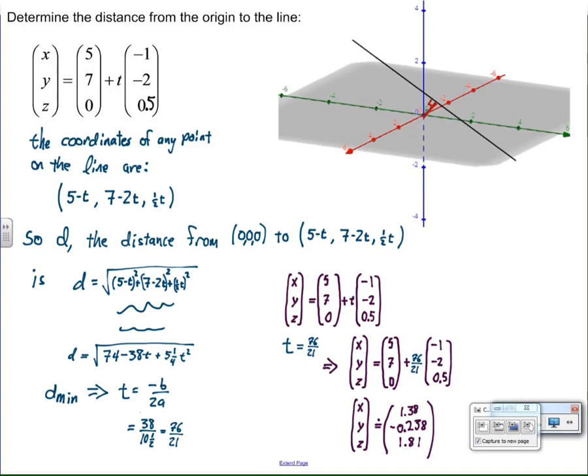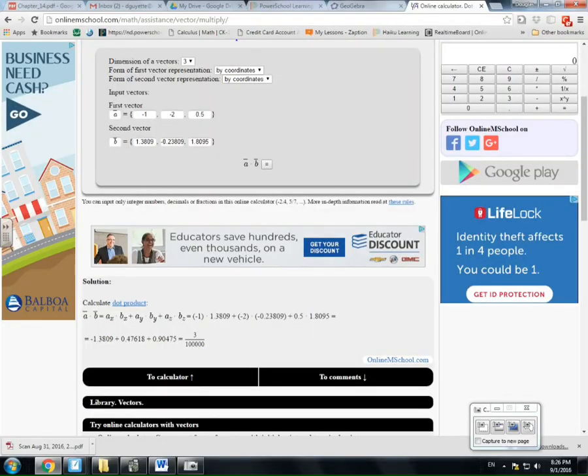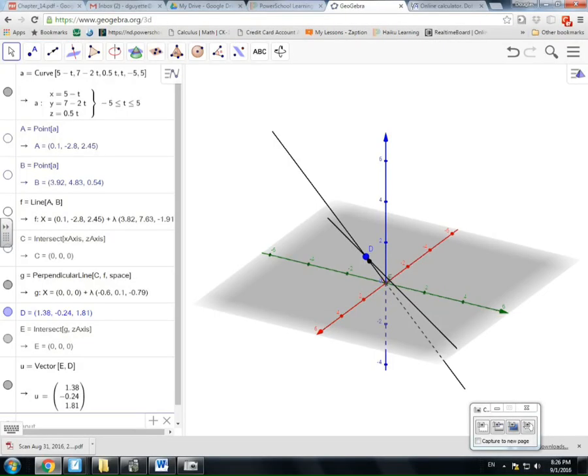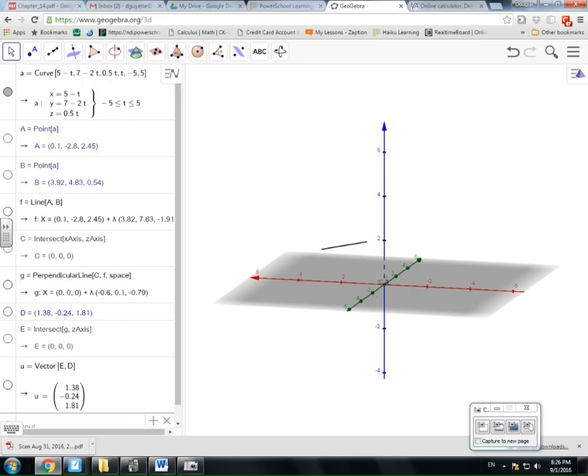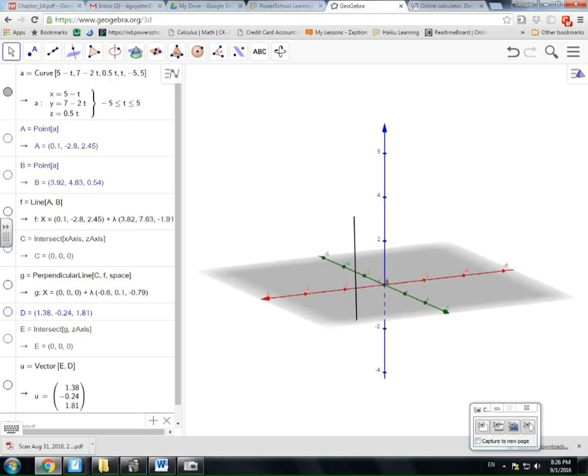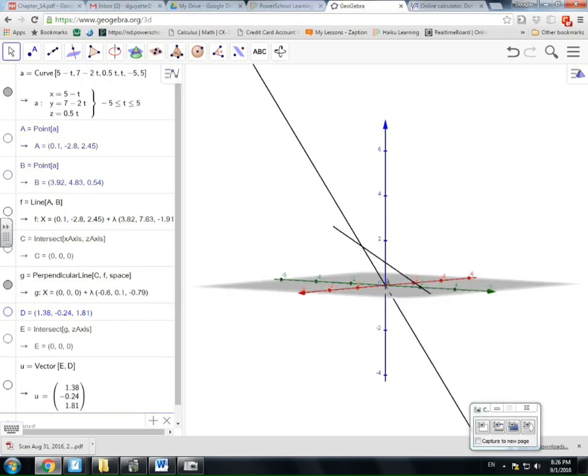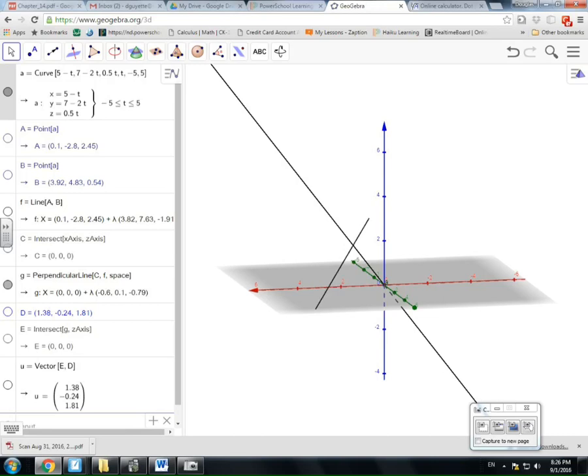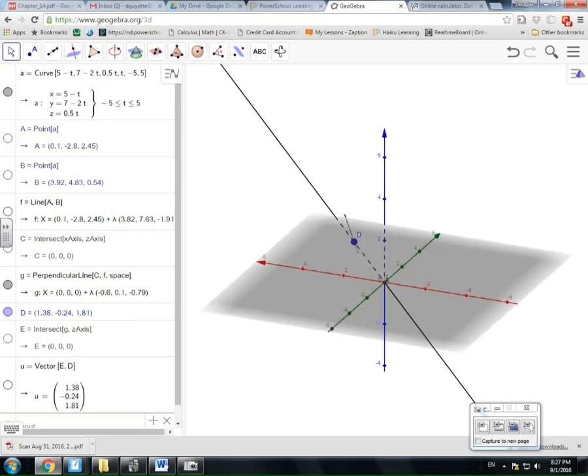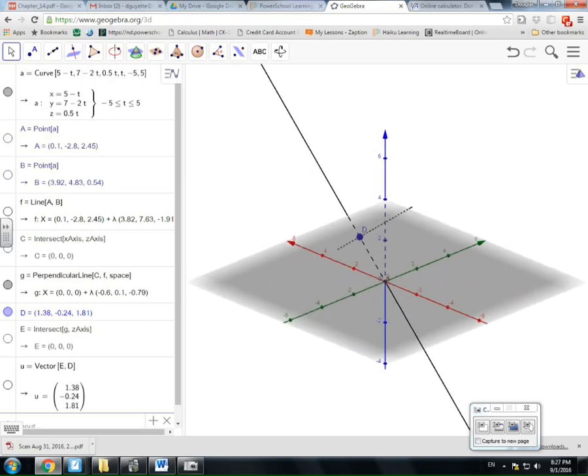Now here, I did a little bit of the legwork on GeoGebra as well, where we can see that I have the line as you saw it in the video, and we can get a better picture of it now, rotating around. And then I found the way to draw a perpendicular line, and I make sure that it actually intersects. And remember, in the writing portion, I found the coordinates of the point of intersection, and so I programmed that, and that is point D, and we can see that it is on the intersection. I'm sure you can appreciate how rewarding it feels to see it all come together like this.